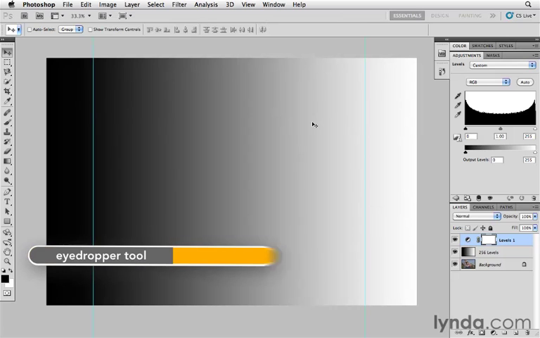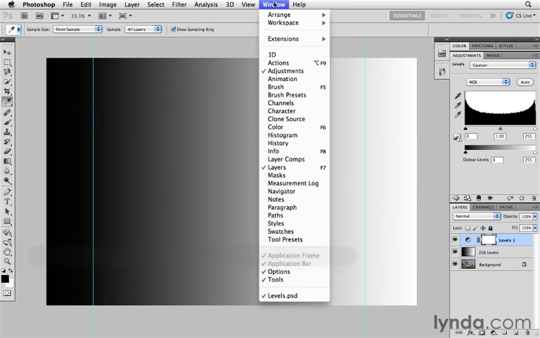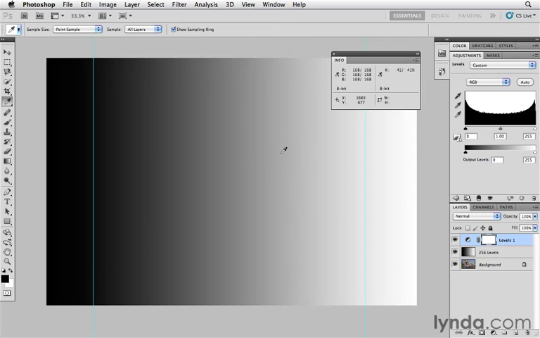I'm going to switch to my eyedropper tool. I'm going to press the letter I. I'm going to bring up my Info panel under the Window menu, Window, Info. And as I move the eyedropper around my screen, you'll see some numbers in the RGB section of the Info panel. They're split in half because it's showing you a before and an after value. Right now, since I haven't done anything in the Levels panel, they're still at the default values. I'm just seeing the same numbers for both R, G, and B on the before and after side of that split.